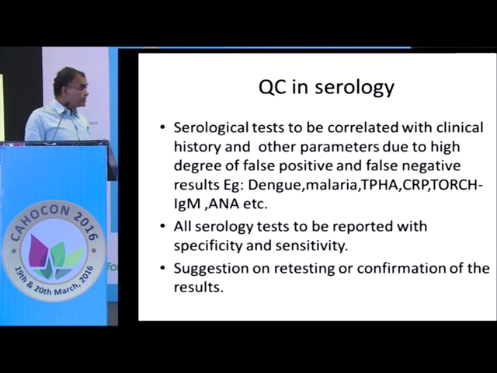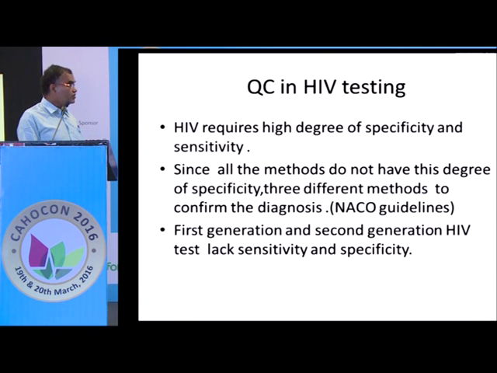And if necessary, the common example I can give you is HIV testing. With a single test it will be very difficult. So you are supposed to do two or three more tests before you can say definitely this individual is positive or negative. So this requires a high degree of sensitivity and specificity.